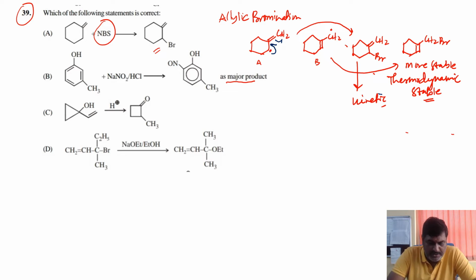B, OSCH3, NaNO2, HCl. You understand? There the nitrosation takes place, and here para-nitrosation takes place, right? Preferably para-nitrosation takes place here, not the ortho one. So this is not correct. Even though the methyl group is there, this reaction is very specific, right? There is nothing to explain here in option B. Move to the next option, C.